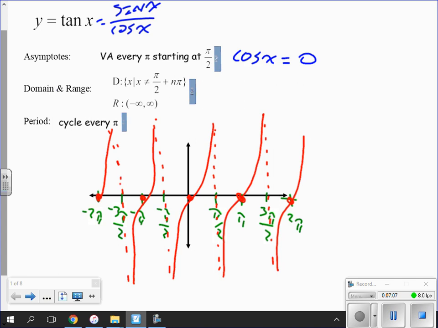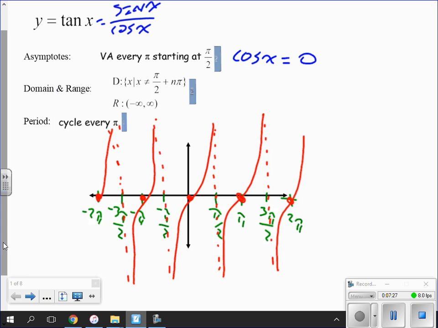That's a lousy looking asymptote. Okay? That's what the tangent looks like. It's not a pretty graph, but that's what it looks like. It's got this disco thing going on. Every pi over 2, between the pi over 2s, it looks like this. It crosses at the pi's, at pi over 2s, you have asymptotes.